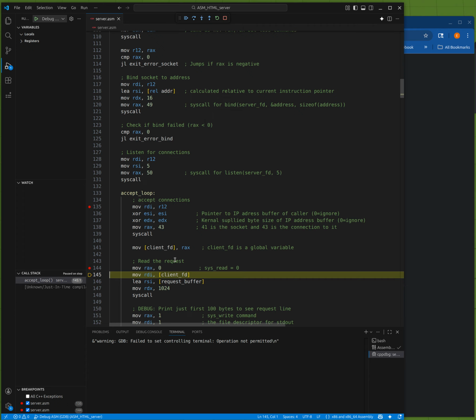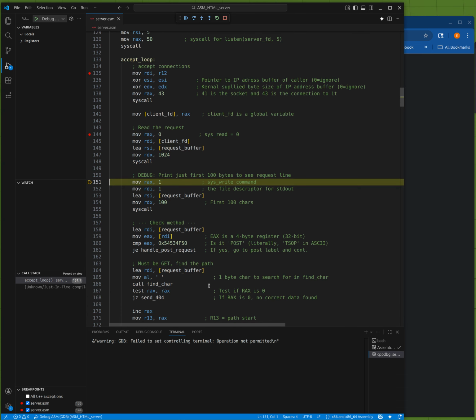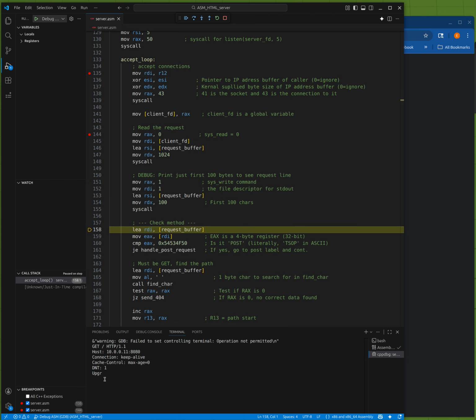We're reading the request from the buffer that just came in. And then we come down here and we debug print if there's an error. So we debug print the first 100 bytes so we can see it. And if you look down here in the terminal, you'll see it right here. We're sending the first 100 bytes of the buffer in this system call. There it is. There's the first 100 bytes. So what came into the server is GET space slash space HTTP slash 1.1.